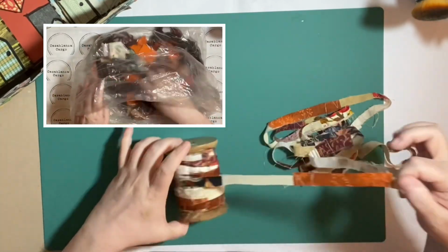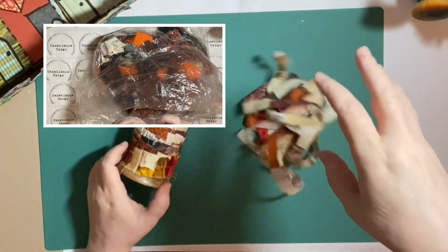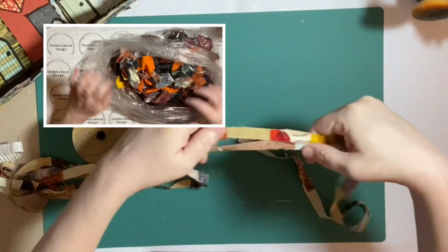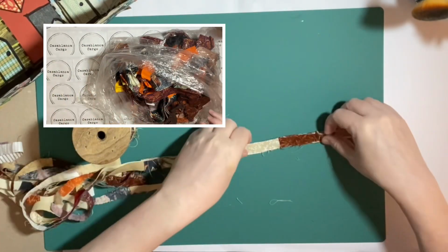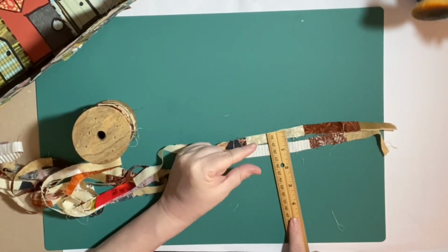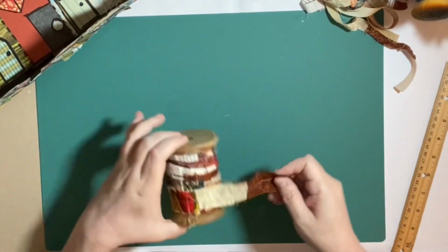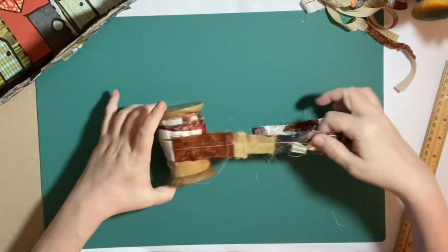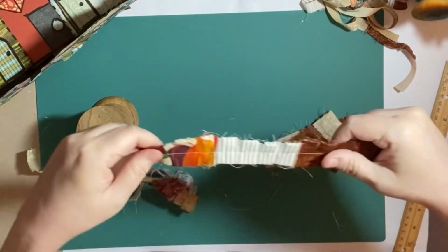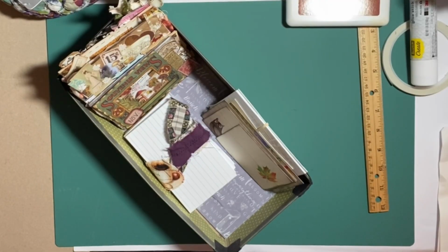And so I sewed them together, and not all of them, I still have a ton left, but I sewed them together, and then I decided to cut that 1.5 strip. And you see here, it was about 1.5 when it was sewn, when it was one strip. Cut that in half so that I could make fabric washi tape. And now here's some of that was left over, and I made a ruffle, as I do. I make ruffles when I need to de-stress, and I have needed to de-stress a lot in the last month and a half.